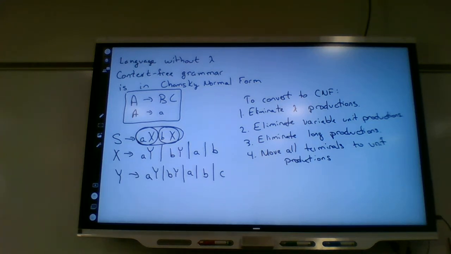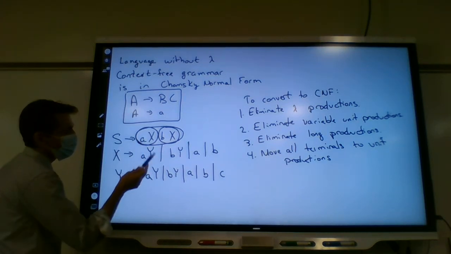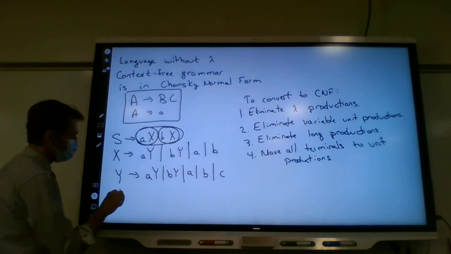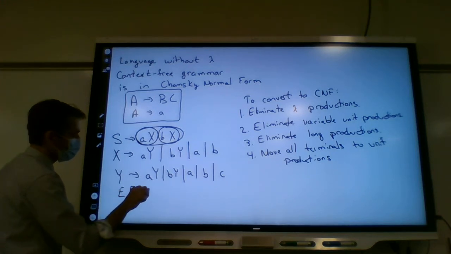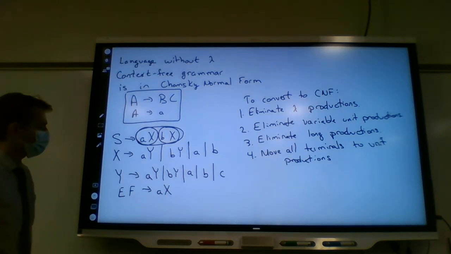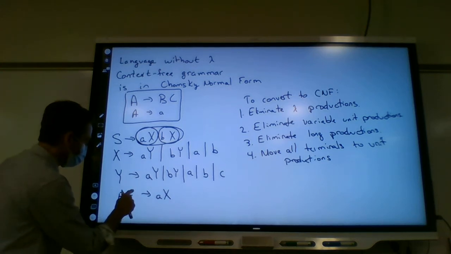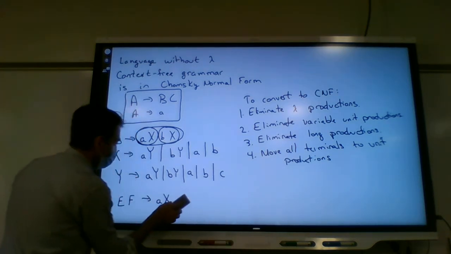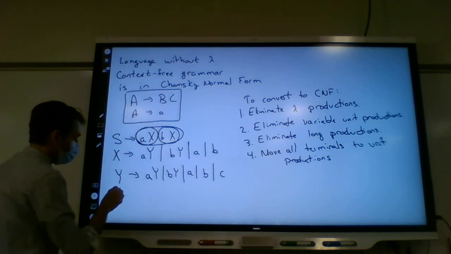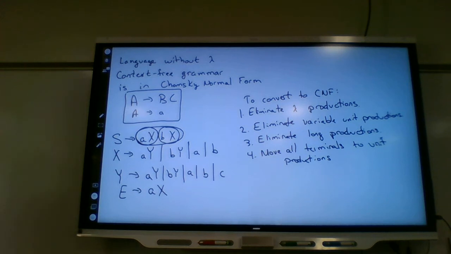AX, BX could become E. E could become a new variable like this, AX.